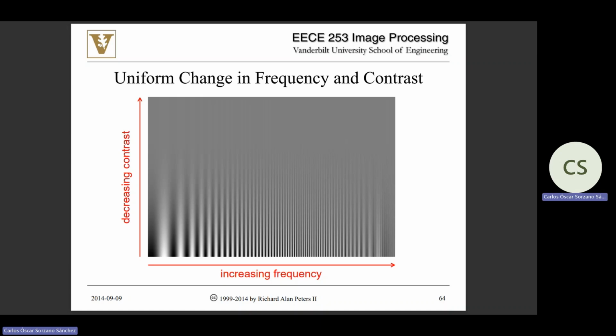And then everyone has a different response. But for me, it is something like this. So at some point, you don't see the contrast anymore. You don't see differences here. So at low frequency, we start losing the contrast much earlier. And in this range, we see the contrast much farther. But at some point, you are not able to see the contrast anymore. And for high frequency, it is the same. It starts decaying. So there are some frequencies for which we see more contrast.